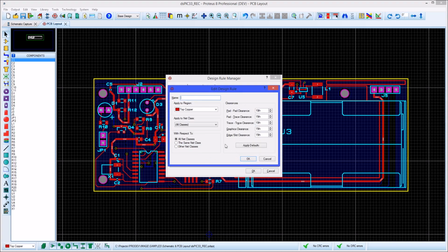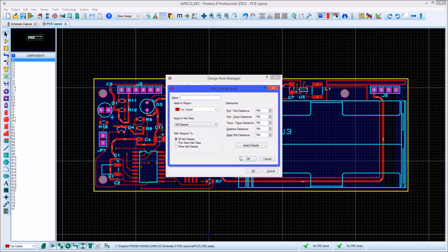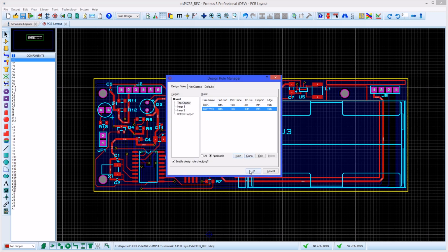To create a new rule, we need to provide a name, a physical scope for the rule, and an electrical scope for the rule. We can then set clearances as required. Notice now that the default rule does not apply on this layer because it has been overridden by a more specific layer rule. You can easily have multiple rules that apply in one area. For example, we might set up a rule that is only applied to the power net class on the layer. This would result in two rules being enforced, one which applies to the power tracks and pads, and the other which applies to everything else on the layer.